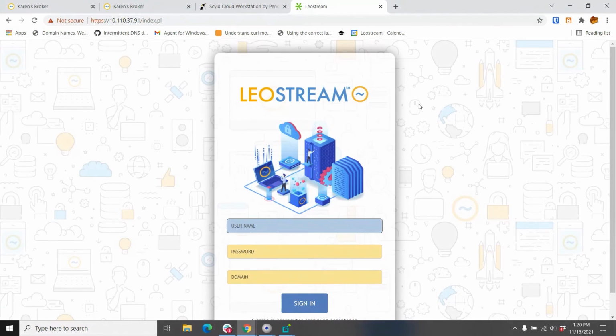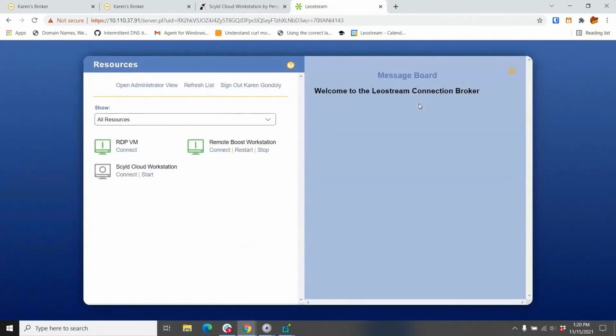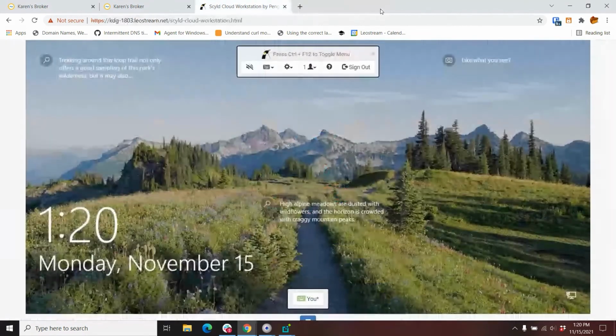And it just gives you one example of the different ways that you can customize the Leostream interface. And this is all done by basically modifying some of the CSS files and HTML files. We do have some documentation online on how you can do this. And I even think if I log into this one, is my MFA still on? Nope, it logged me right in. I was hoping that you'd see the MFA dialog being branded too.